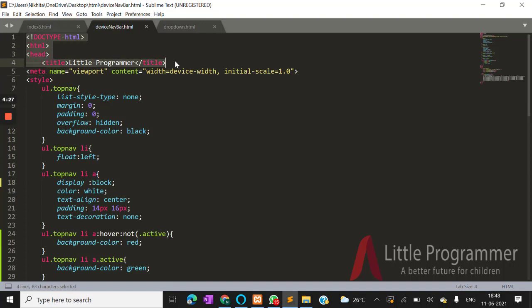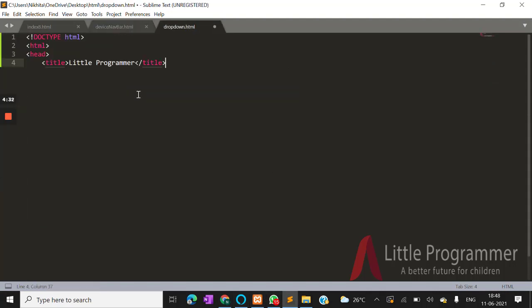Copy, go to the file, save this. Now we are going to create the drop down menus. First we will write the content. First we will create the list in the navigation bar.